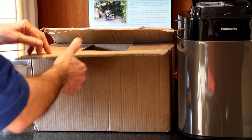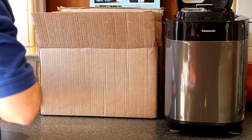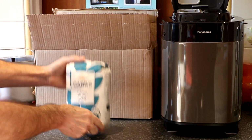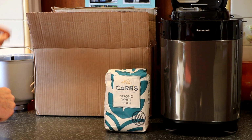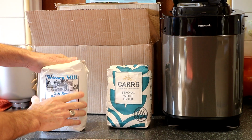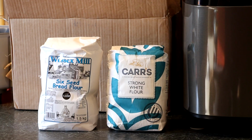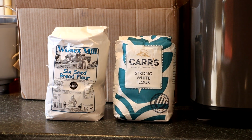Well, we've got another box from Lakeland, came together, and inside this box is a pack of strong white flour for the bread making, and another packet of 6 seed bread flour. So we're going to attempt to make some bread with that a bit later. Was there anything else? That's everything, I think.